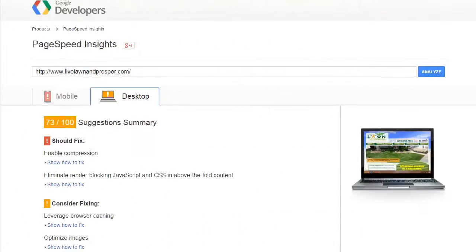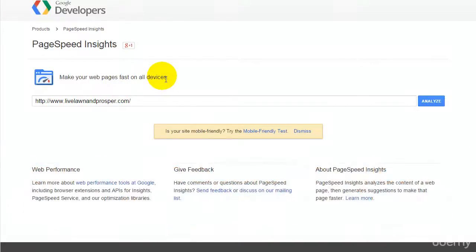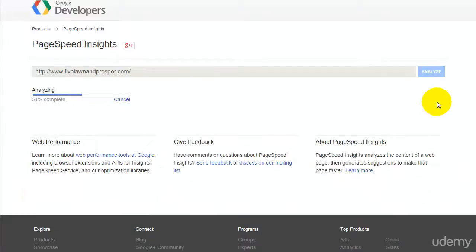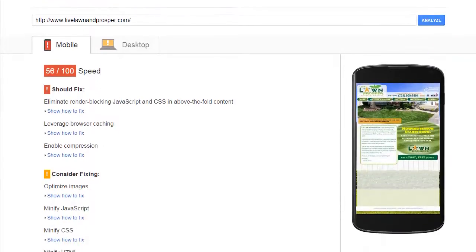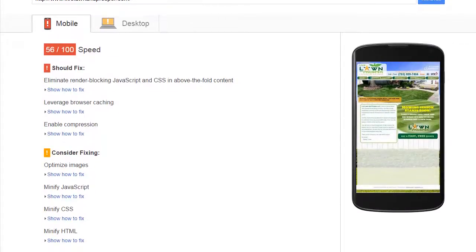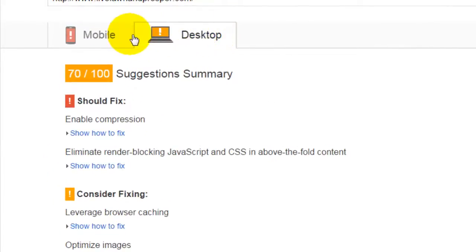Now this is another tool that I really like, the Google Developers PageSpeed Insights. This is going to tell you how fast your web page loads on mobile and desktop devices. You'll see here that it's not looking very good on mobile devices, and I go over to desktop. They're performing a little better, but still need some work. Now when you go between these two, you're going to see that they have a lot of the same issues. So making the one fix is going to fix it for both mobile and desktop devices.